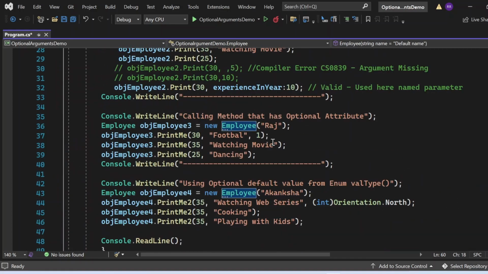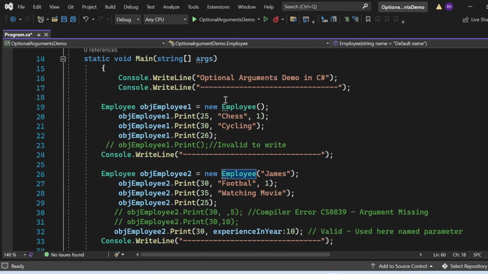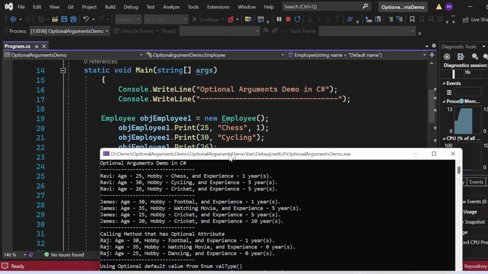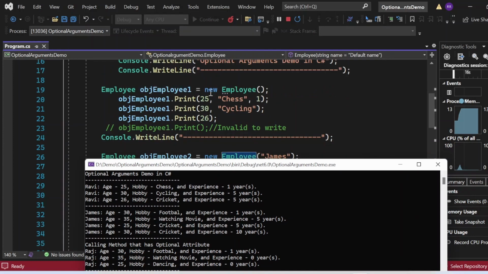Let me tell you how. Now I'm just going to use this same example. Okay, let me go and execute this. Now if you see, output got appear in this console window, and I have called this imply class and it is passing 25 chess 1, right? So if you see, 25 chess 1 got printed. But if you see this name, it got printed as Ravi.